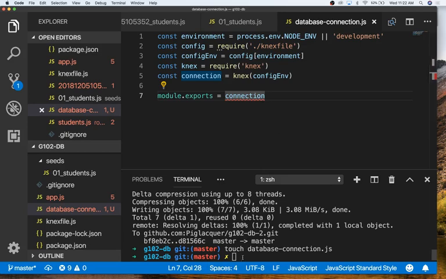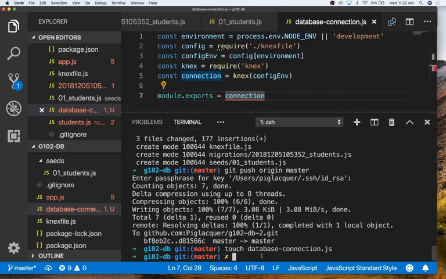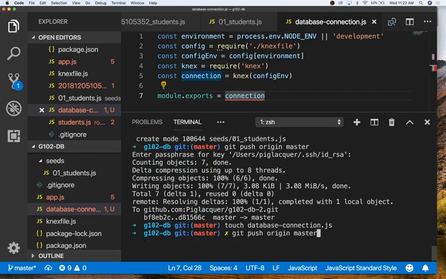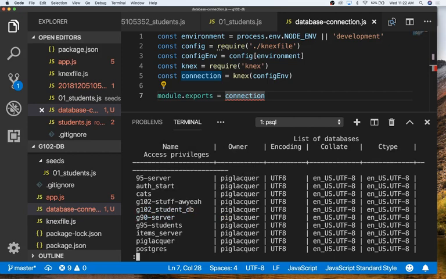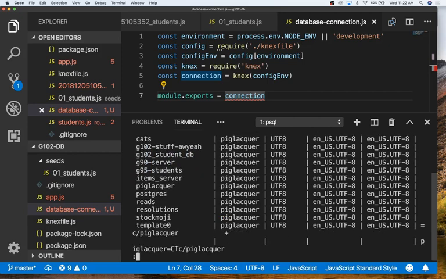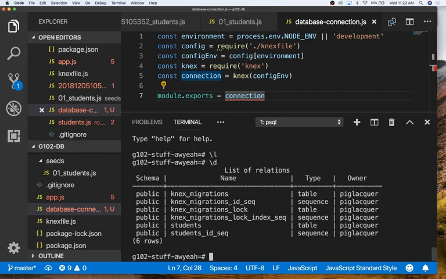How can we check, without writing any queries with Knex, that our data is indeed in our database? Check it? Yeah, how? What was my database name? I'm just going to go up. \l. \d.